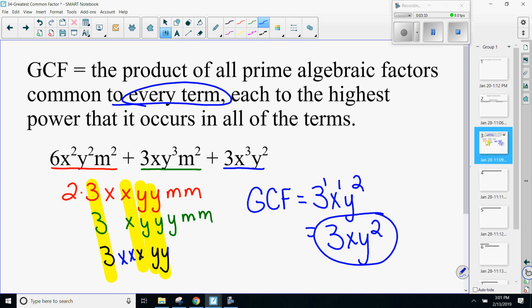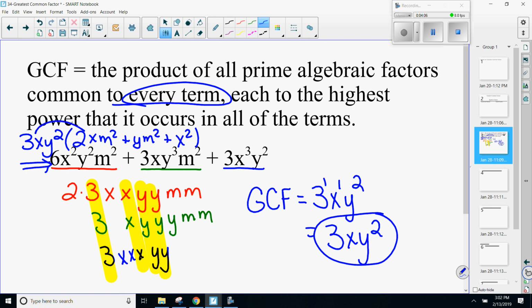What we want to be able to do in between this lesson and the next lesson is factor that out of here. This is what you're going to work on for the next lesson: we factor that out, and then you put what you would multiply by to get back to this right here. In the next lesson, we're going to be talking about coming up with what is left after you take out the greatest common factor.